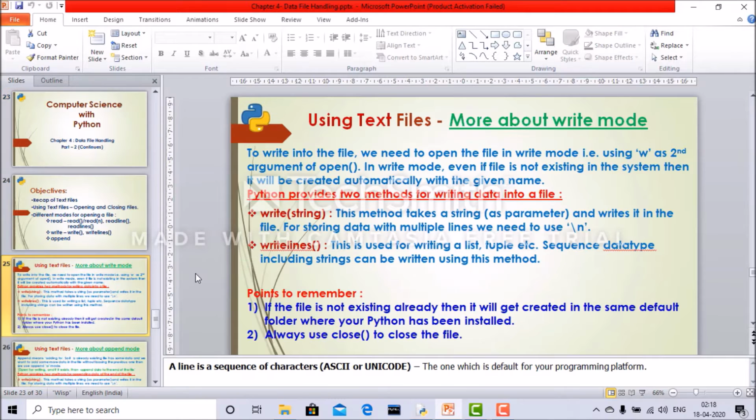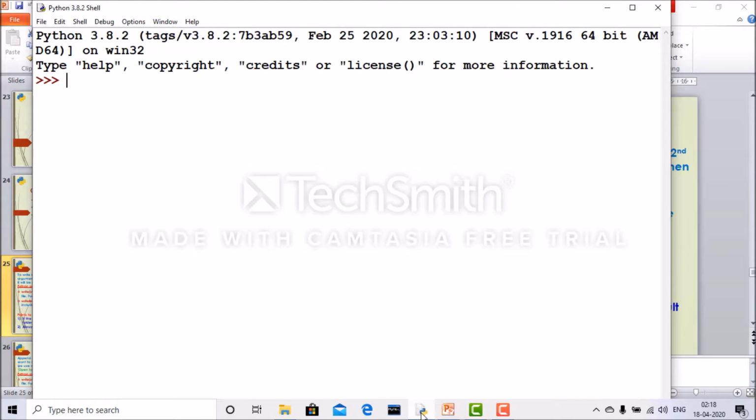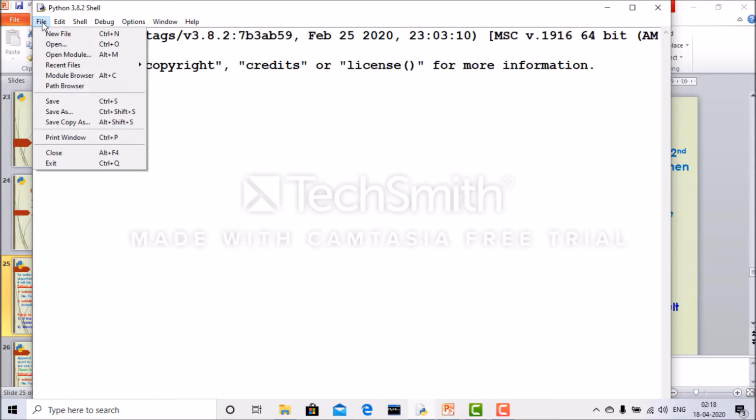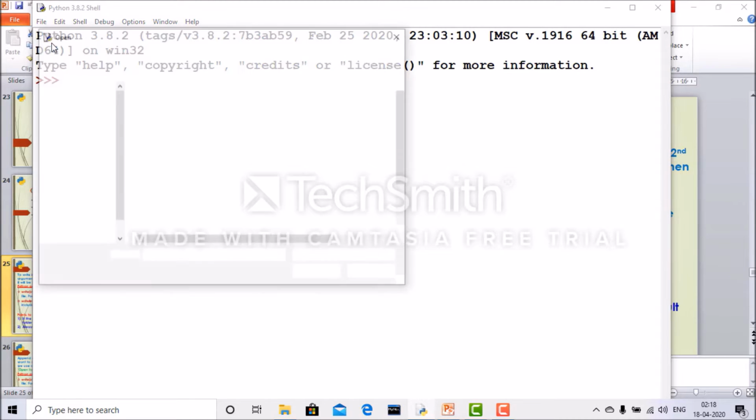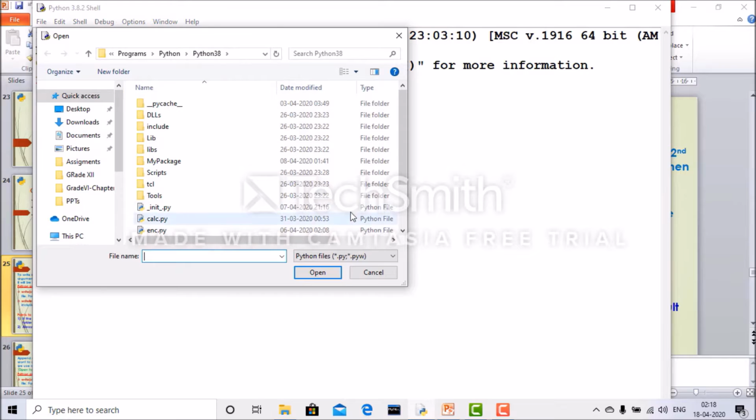Okay, so I'm coming out of it and taking you to Python. My previous file was the file which we opened in read mode. Now I am using some other file which is not there in my folder. So I'll quickly show you what all files are there. I'll say open, and Python 38 is my default folder. If I click here, I will go to text files. You can see in the text files there is only my file and news.txt.